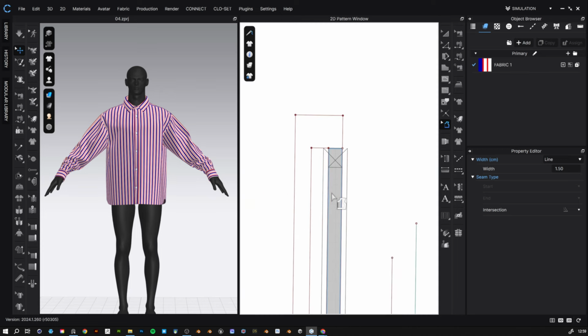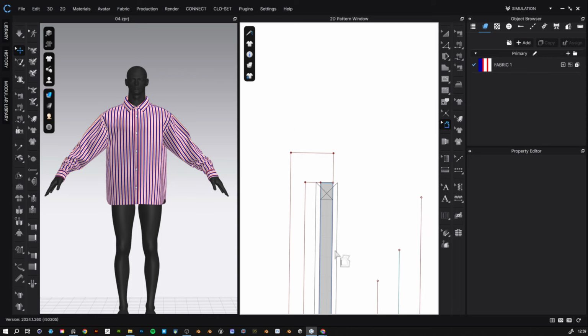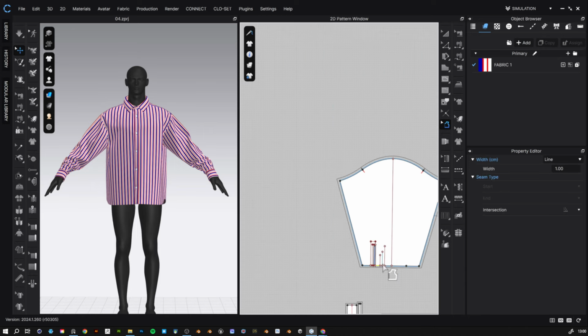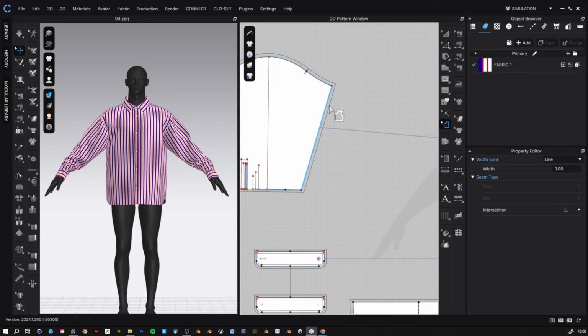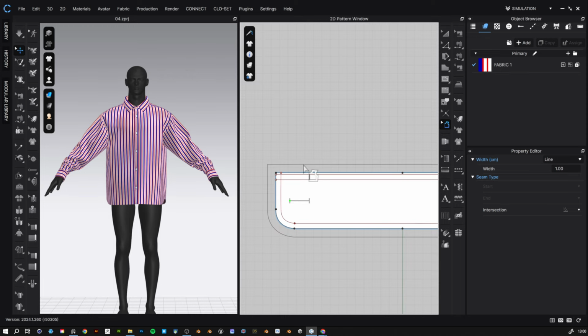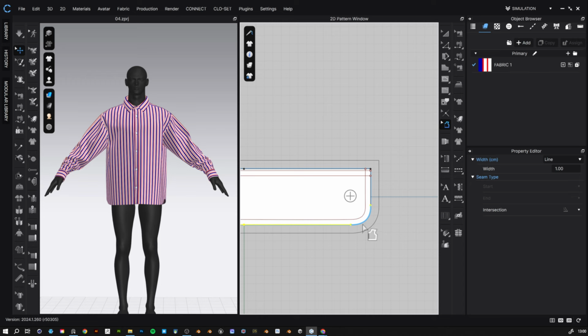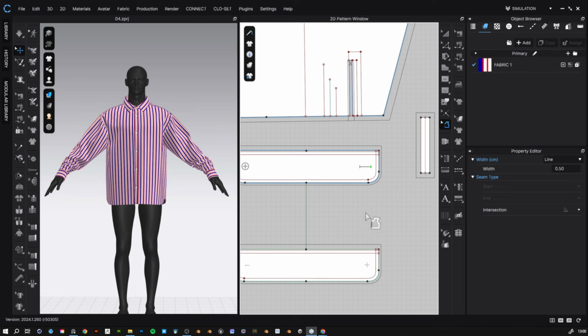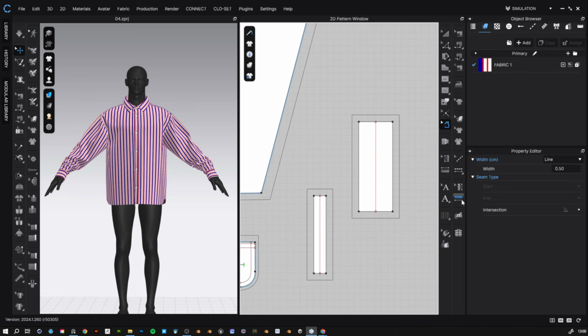And in here, we can essentially select these edges, I believe, and turn off the seam allowance, but right now it doesn't matter. So we have 1.5 around the sleeve head, and then we have 1 at the cuff. So this part of the cuff that connects to the sleeve we can keep at 1, and then all the other edges of the cuff we actually want to change to being 0.5. So we have less fabric and less bulk in the construction of this. And that's been symmetrical as well.